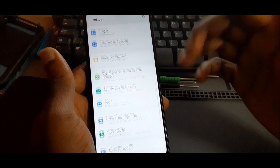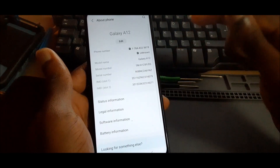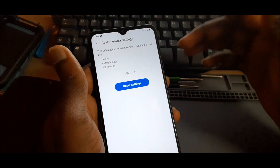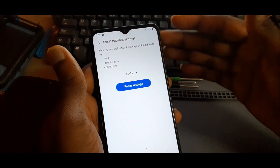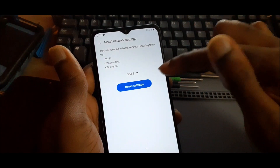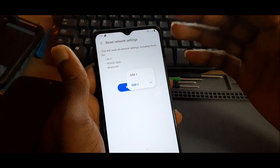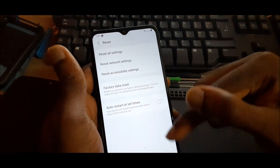For some phones, you may not be able to get it fixed that easily, so you may have to go to About Phone or the reset options. Go to Reset and then go to Reset Network Settings. This will definitely fix the issue, but you will lose your saved Wi-Fi passwords and mobile data information, so you will need to re-enter those. This is a dual SIM, so you need to select which SIM card or which network you are doing this on, and then perform the option.